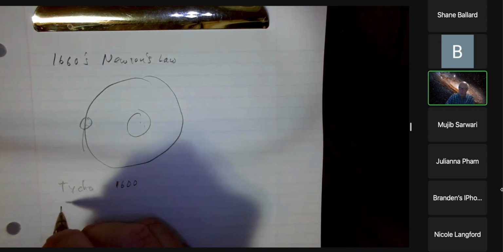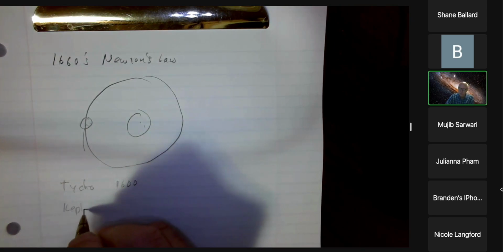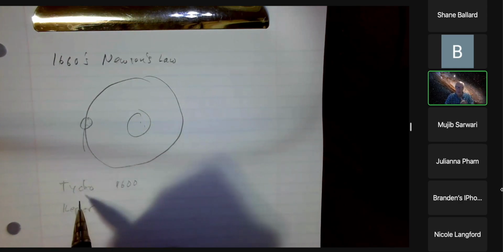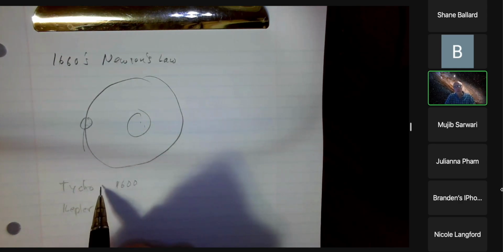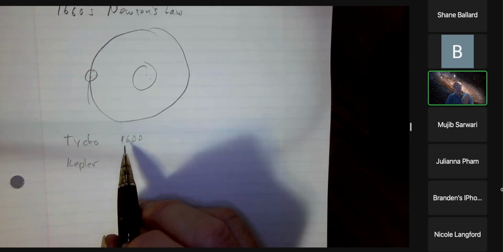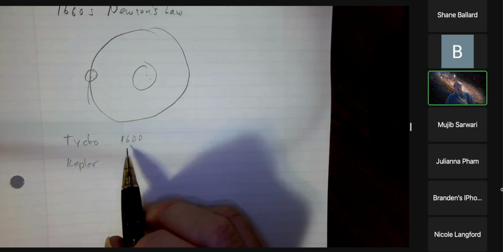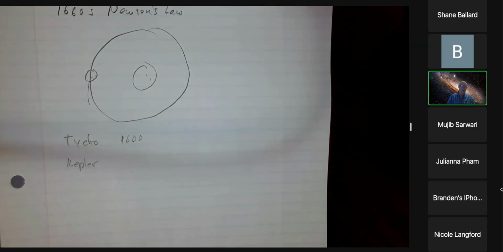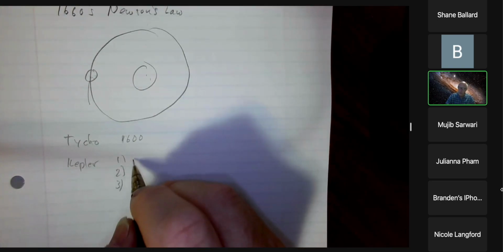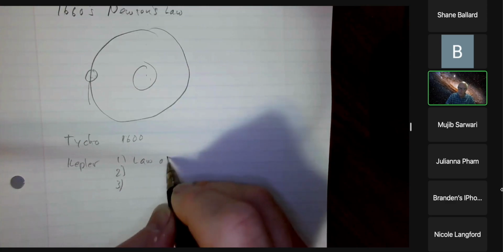But he had a person working with him by the name of Kepler. I'm short circuiting, this is a very long story, but the key thing is that Tycho's observations were eventually made available to Kepler, who sifted through them and processed them to create a new axiomatic system for astronomy. And these are the famous laws of Kepler. Let me just mention them quickly. You're not going to be tested on them. The first one is called the law of ellipses.